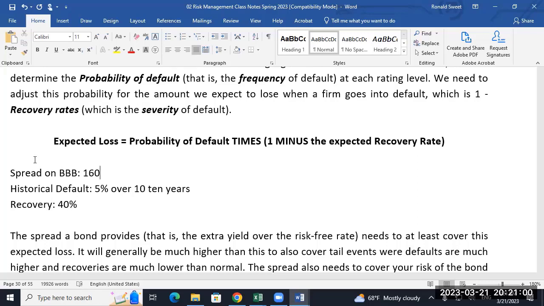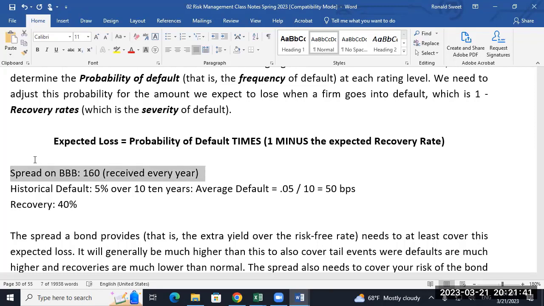All right. So the key is this 160 is received every year. You're getting that extra 160 every year, right? If you bought the 10-year treasury at 4%, this bond's going to pay you 5.6%. For the next 10 years, you get 5.6 instead of 4. So you're getting an extra 160 basis points every year. The default is 5% default, but that's over 10 years. So what's your average default? 0.05 divided by 10 or 50 basis points.